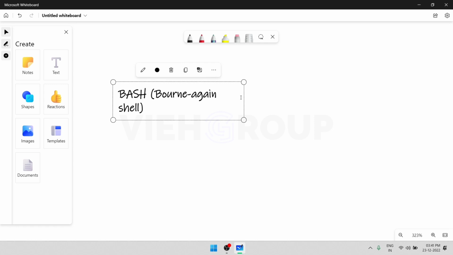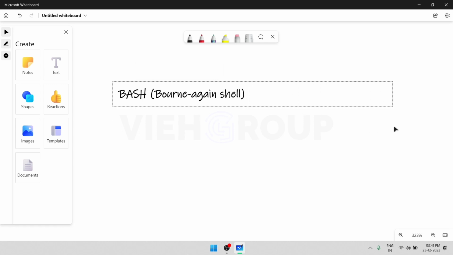The full form of bash is burning against self. You are most probably using bash, but I guess most of you don't know the full form. Again, SH is for shell. This was developed by Brian Fox and Chet Ramey.